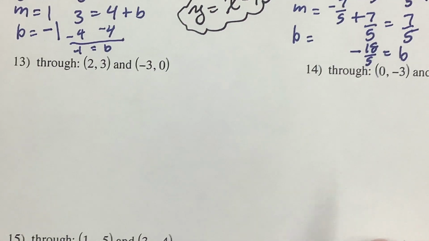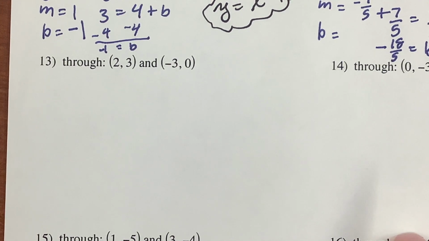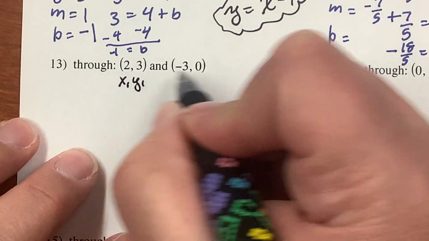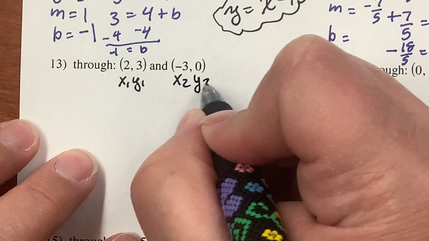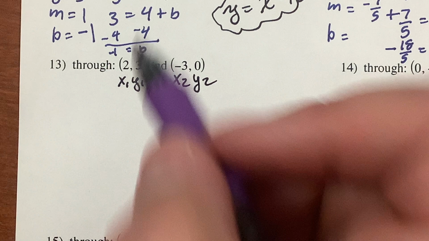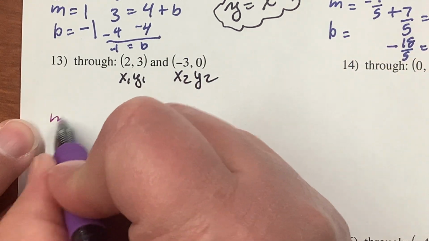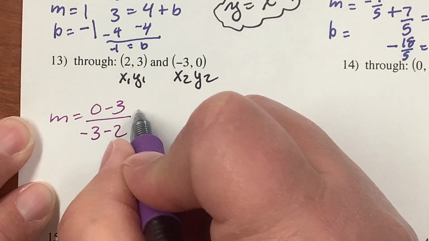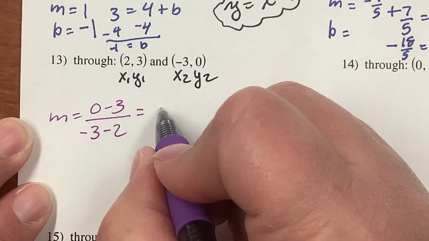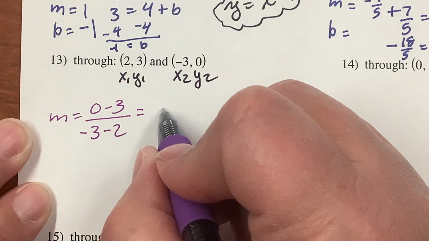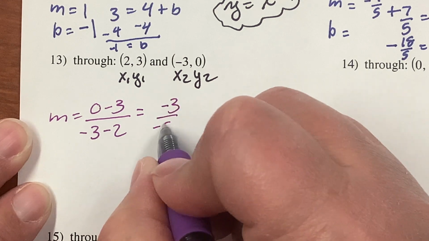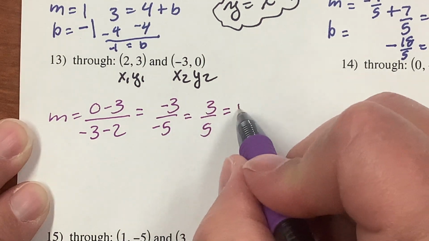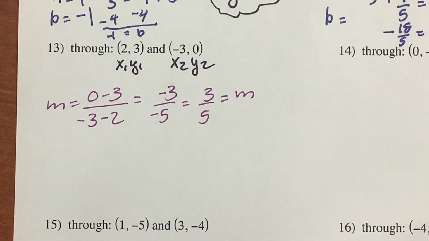Here we go. This is a little bit easier. Still not beautiful, but maybe a little bit easier. Maybe not. Right. x1 is 2, y1 is 3, x2 is -3, y2 is 0. So, y2 minus y1 over x2 minus x1: 0 minus 3 over -3 minus 2 equals -3 over -5, but that's +3 over 5 because negative divided by negative is positive, so my m is 3 over 5. And let's find b.